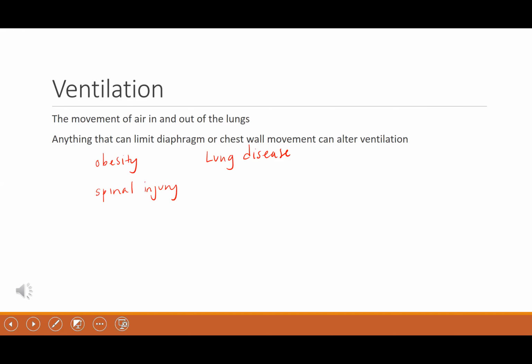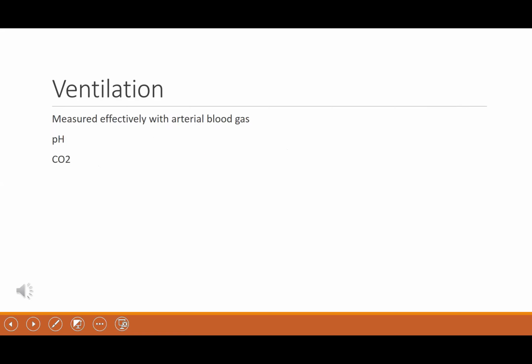So let's take a little bit of a closer look at how we measure ventilation. All right, so with oxygenation, remember, we measured our SpO2. You put that pulse ox on their finger, their ear, wherever you can get a good value and a good waveform to indicate that it's accurate. That's how I'm going to measure my oxygenation. With ventilation, we're going to look a little bit more intensely at some things, okay?